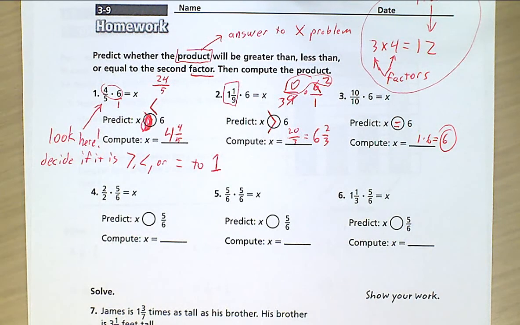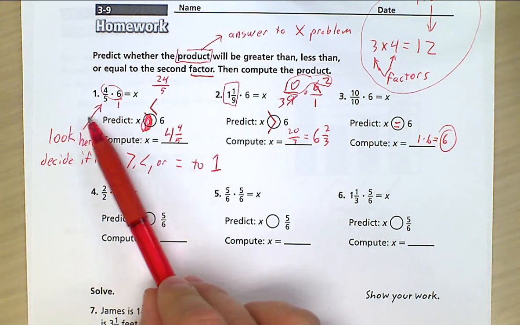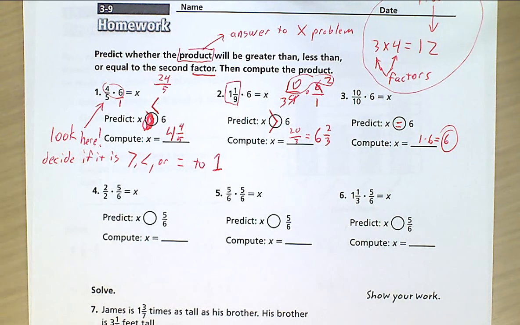So guess what you're going to do on 4, 5, 6? The same thing. You're going to look at the other number to compare it first, then you are going to solve them. Any questions? If you can work quietly with a partner, I don't mind if you work with partners.